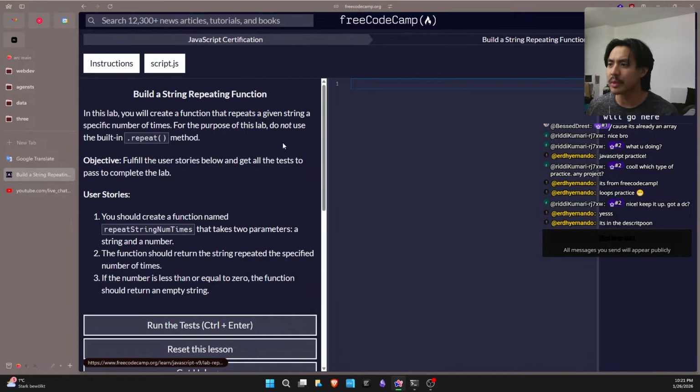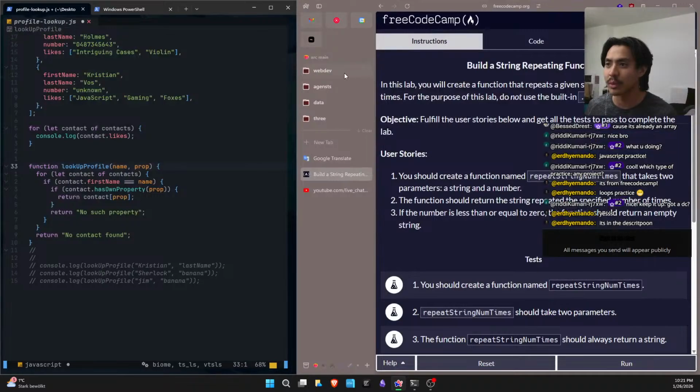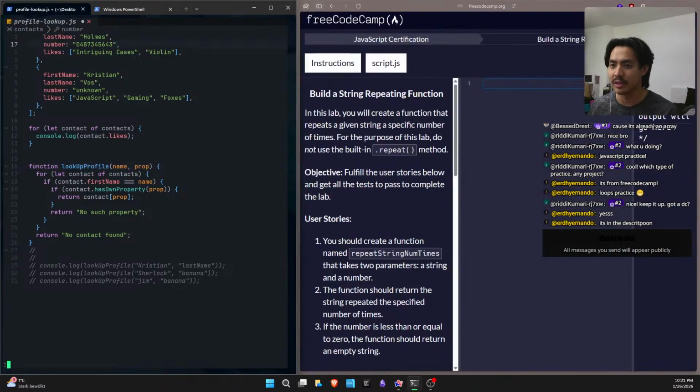Build a string repeating function. Okay, in this lab, you will create a function that repeats a given string a specific number of times. For the purposes of the lab, do not use the built-in repeat method. You should create a function. Okay, this is gonna be how can we implement the repeat, right?